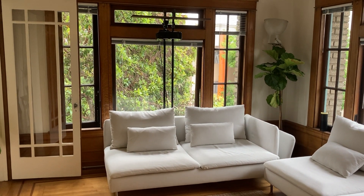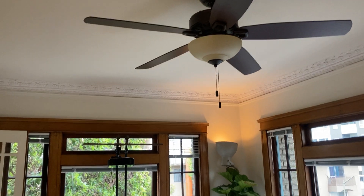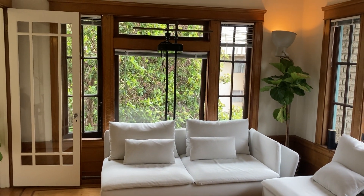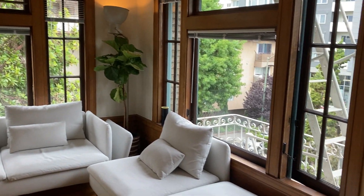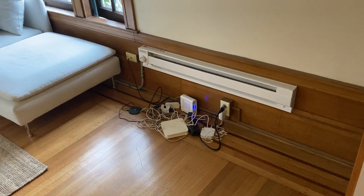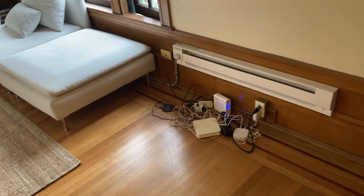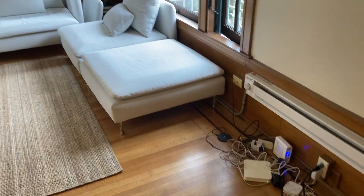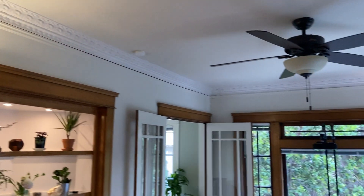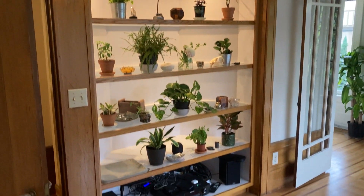Alexa, turn on everything. You'll notice this light didn't turn on yet because these are the candelabra bulbs — E16 or whatever. Anyway, getting back to the tour: this is the living room, you can see the nice windows. All the heating unfortunately is this electric register heating — there's one here, one in the dining room, one in the bedroom — but apparently if you turn them on the bill goes up to like $500, so we probably won't be using those too much.